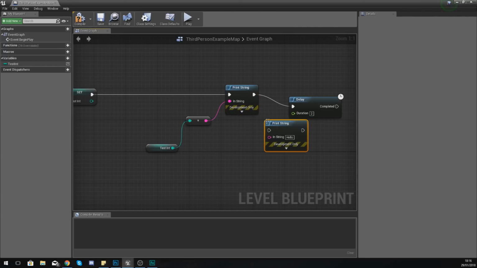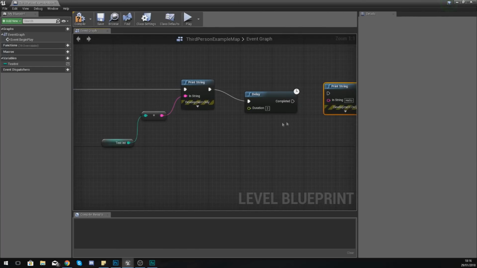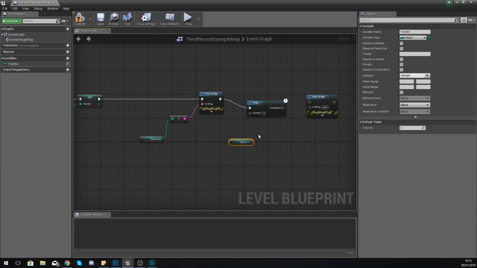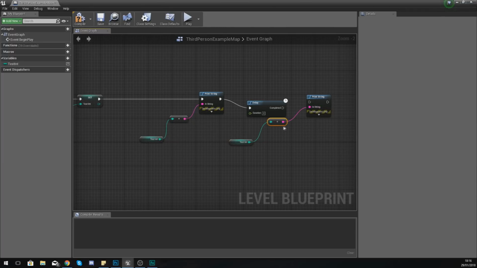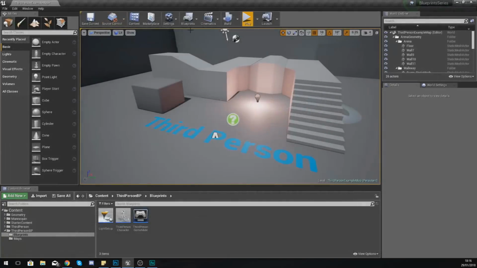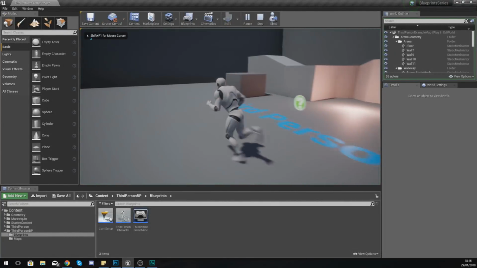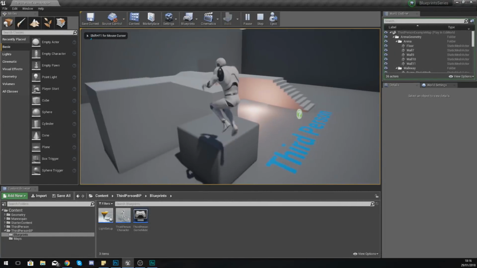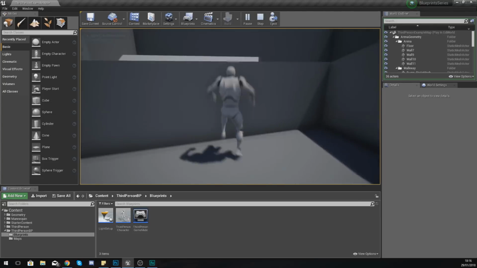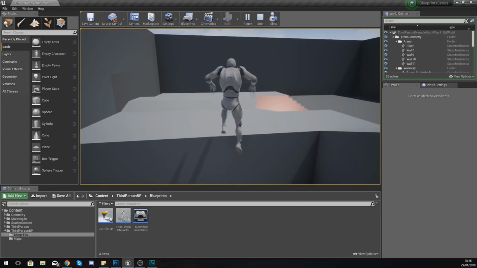Let's hook this up to begin play and then print the string. And just for double measure, I am going to run a delay of 2 seconds, and then print another string and get test integer again. The way I got that was by copying and pasting the one that I've selected here. I'm going to hook it up, compile, and press play. What it should do this time is show 4, wait a couple of seconds, and then display 4 again, and that is all working.